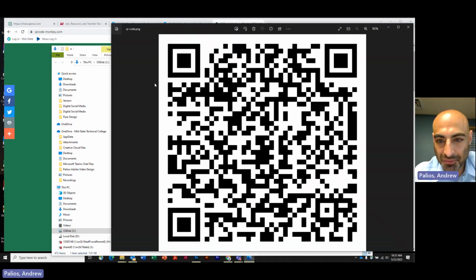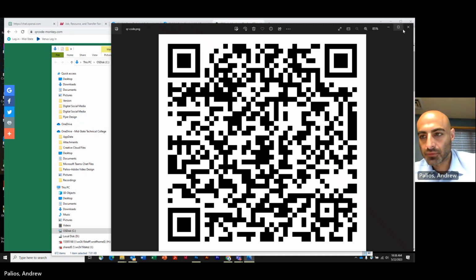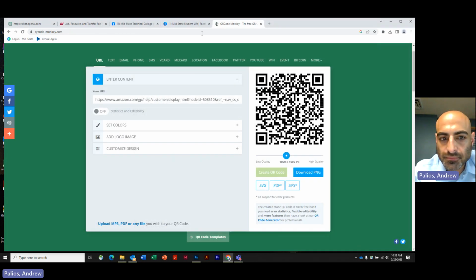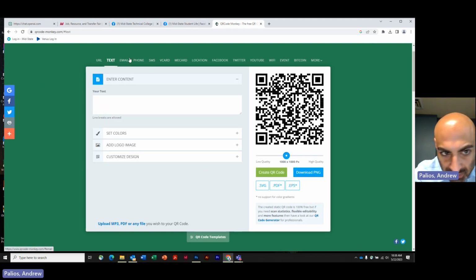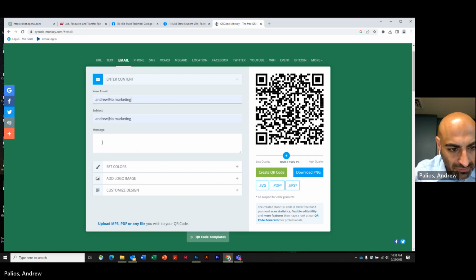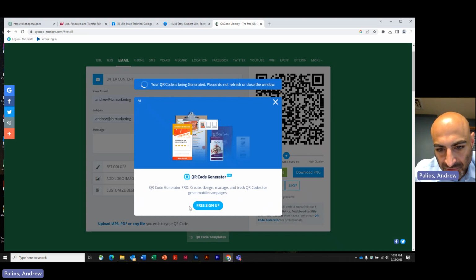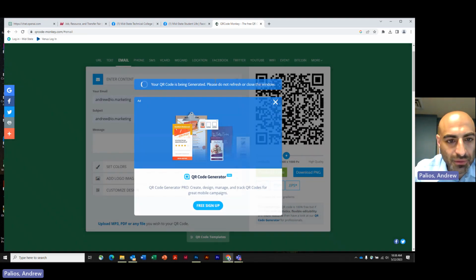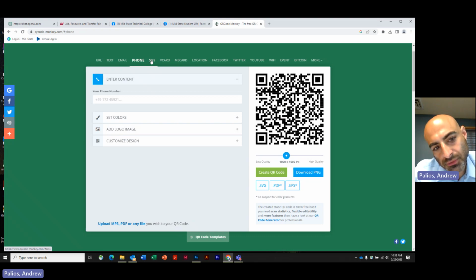Oh, this is going to be very plain. I've seen that before. Yeah, this works on my phone. It takes me right there. So that's a free one, and this will work across everything. Now, this looks like a good site. Let me just make sure I can do an email, which creates this subject. It looks like that's going to work too. You could do a vCard, phone, so phone number.